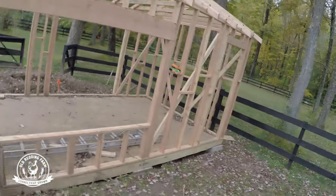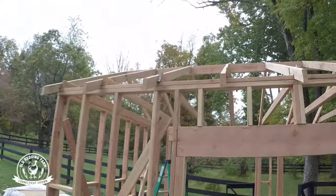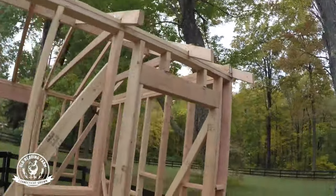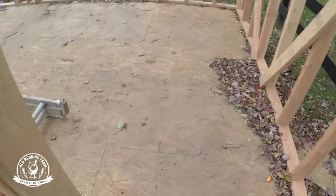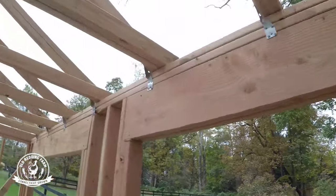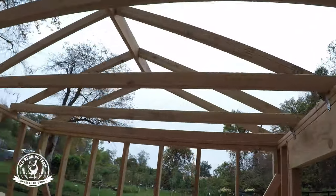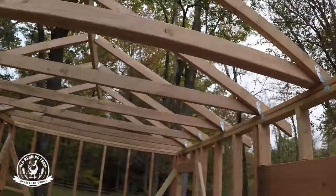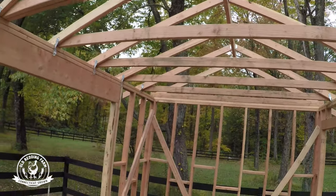What's up, everybody? We are here on a dark and gray and stormy Saturday. We have finished building the roof rafters. We have had the building inspector come in. He has done his inspection. He has approved our build. And so now we are moving on to putting the siding down.